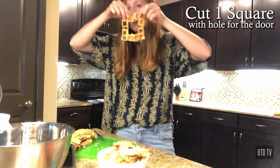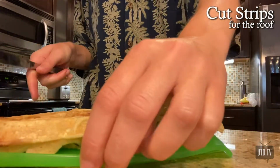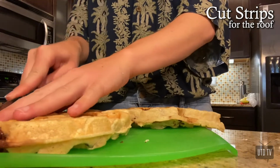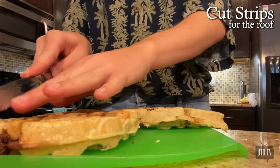Like so. Now we're going to cut the roof tiles like she had in the movie. So we're just going to cut along each crease into long strips.